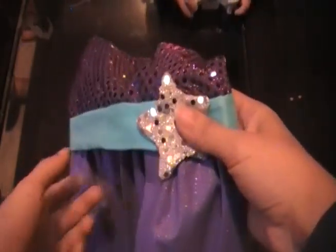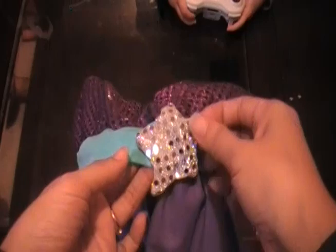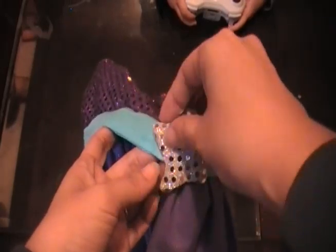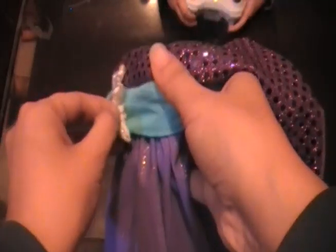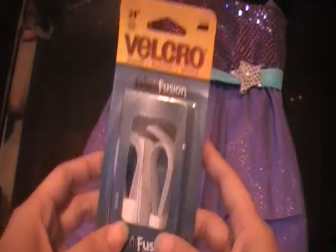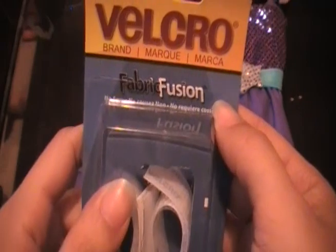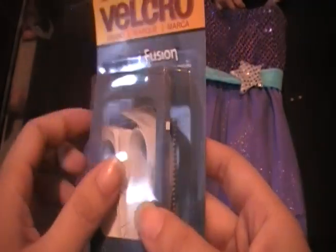Okay, as you can see here, I have sewn on the star. It's on pretty good. It won't be going anywhere anytime soon. And I've tacked it on a little bit to the dress, so the belt won't move either. So yeah, and now I'm taking Velcro here. It's Fabric Fusion. It's like an iron-on Velcro.